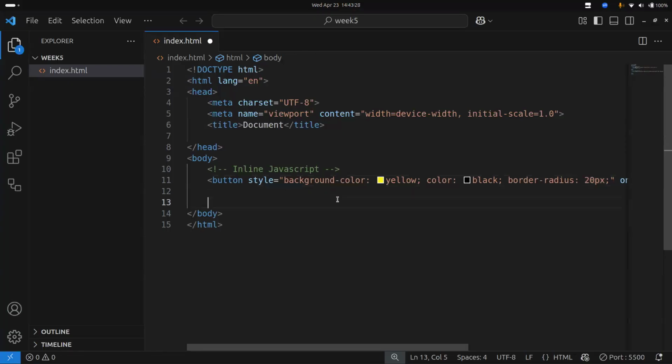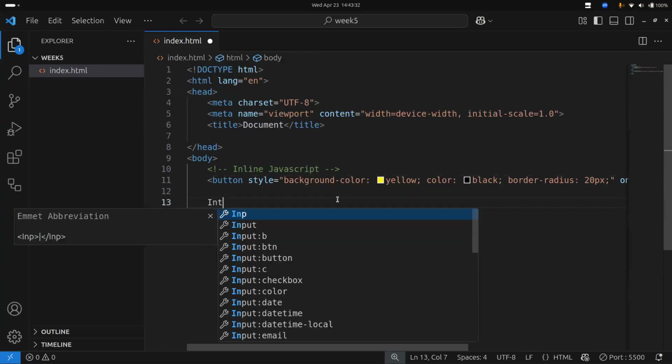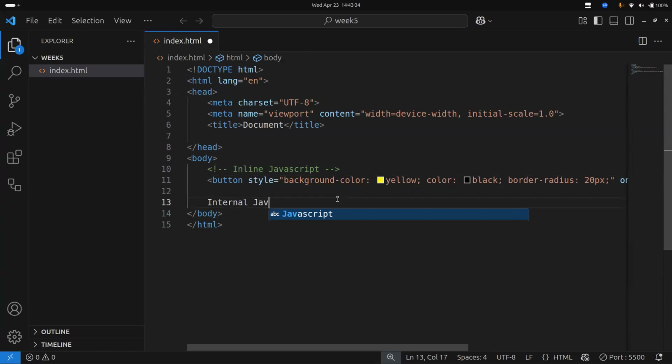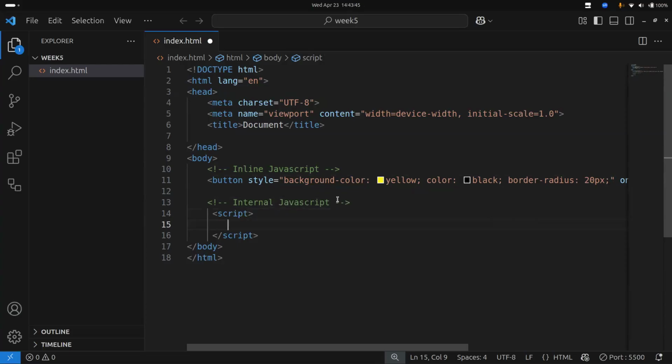Let us cover internal. So we talk about internal JavaScript. Internal JavaScript, it is when you do like this. You just write script, has an opening and closing tag. Then everything JavaScript, you put it inside there. You put everything about JavaScript in there. So for this one, you can come and say function. Now declare your function. That function, call it greet.